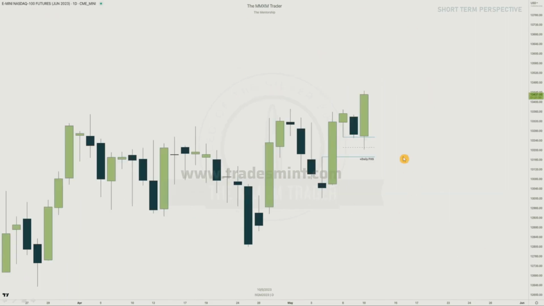Over here we've got an E-mini Nasdaq 100 futures chart, right? And think about the core concepts again. We're dipping into an internal range liquidity pool over here, which is a daily fair value gap. So after internal range liquidity has been tagged, where do we want to go? We want to go to external range. So we're looking from internal to external. So that's step number one. Now we're thinking about time frame alignment too, right? We're looking for a daily external range. So we went into a daily internal range, and now we want to go to a daily external range.